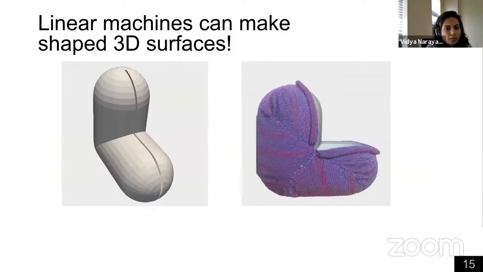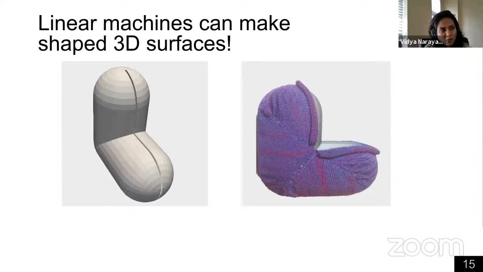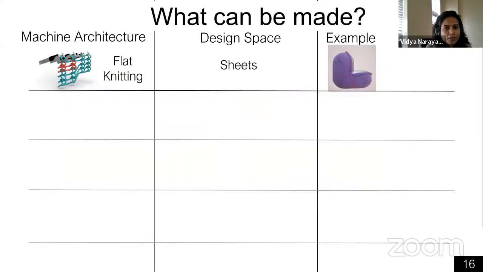The single-bed machine can make topologically flat sheets — in the knitting world these are called flat knitting machines, typically used to build large yards of flat fabric. But you can use them to make a topologically shaped 3D object as long as it's topologically sheet-like. Now, socks are knit but quite clearly this machine cannot make socks. But we can try a different arrangement of needles — we can place our needles in a circular way to get a circular knitting machine. The needles can do exactly the same thing, but the yarn carrier can go round and round rather than just back and forth, which means you can start making tubes.